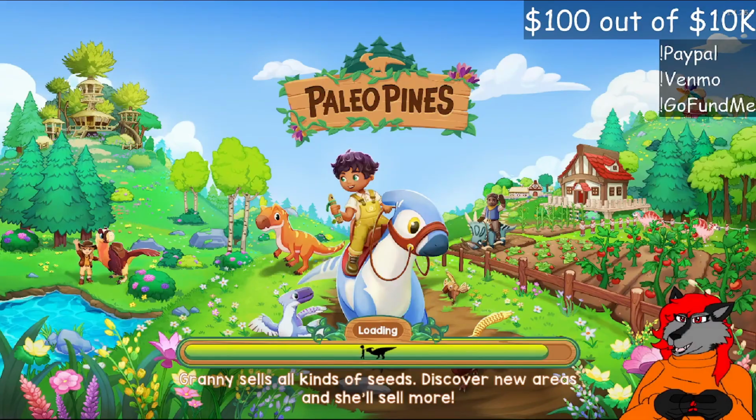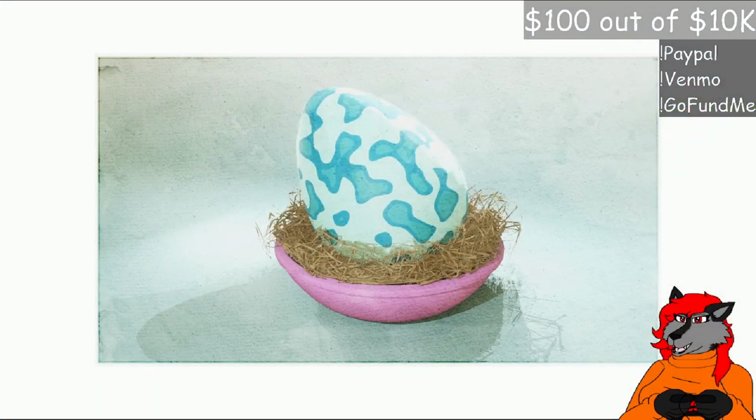Granny sells all kinds of seeds, discover new areas, and she'll sell more. Okay.